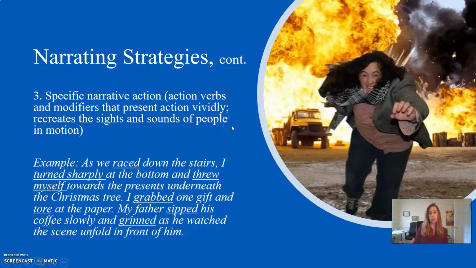Here's an example. As we raced down the stairs, I turned sharply at the bottom and threw myself toward the presents underneath the Christmas tree. I grabbed one gift and tore at the paper. My father sipped his coffee slowly and grinned as he watched the scene unfold in front of him. So you can see with the underlined verbs, those are all action verbs. So they are describing this Christmas morning when the narrator raced down the stairs and started tearing into their presents. So that's the kind of specific narrative action that you might want to capture in your paper as well.